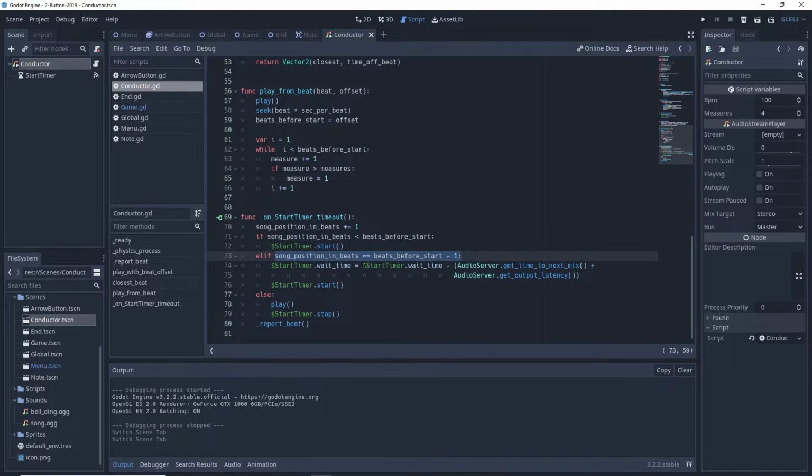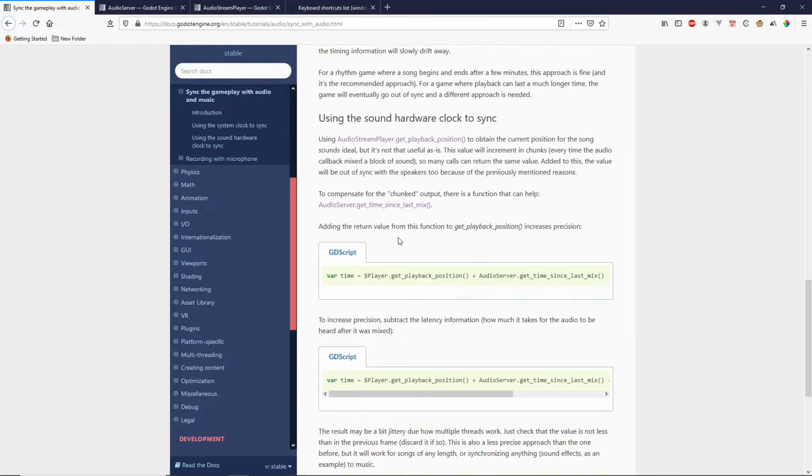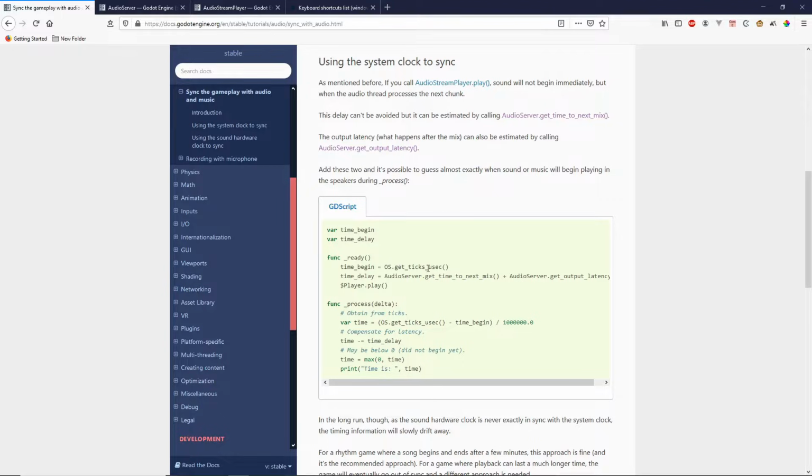What we measure here is the normal wait time, so seconds per beat, minus audio server get time to next mix. And what audio server get time to next mix does is it tells us what the delay is going to be before our audio stream player can start playing the song.